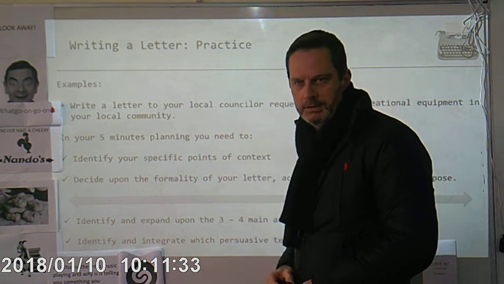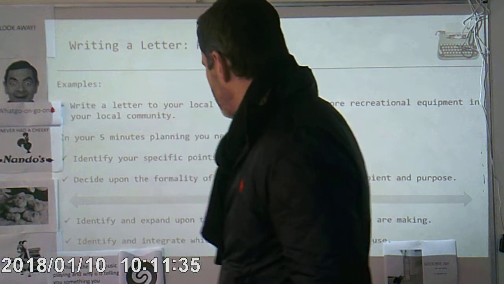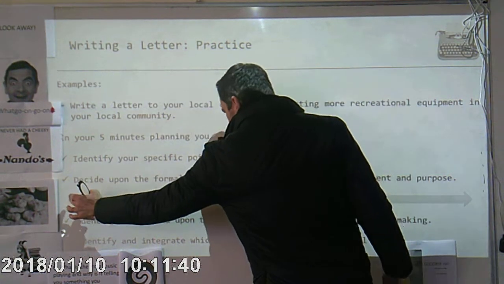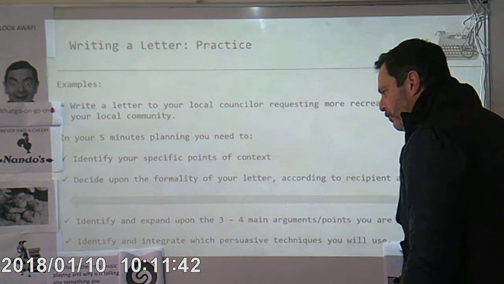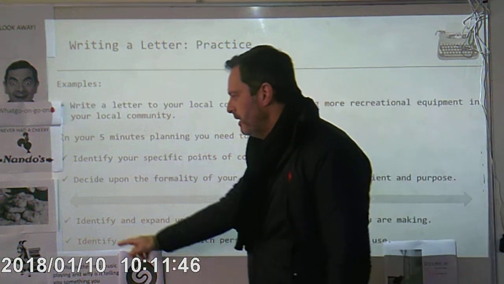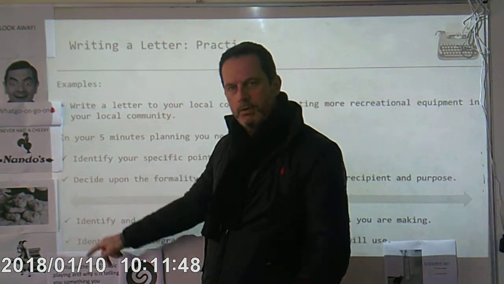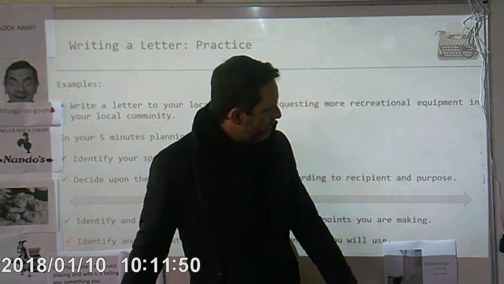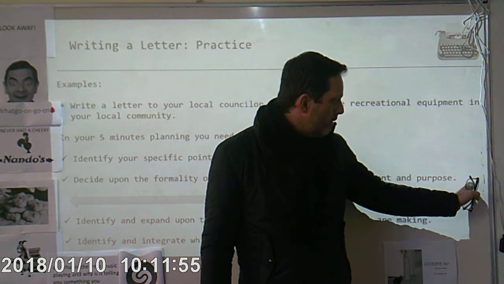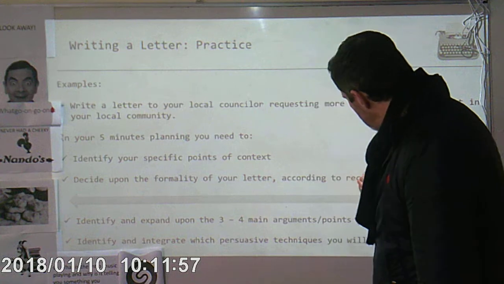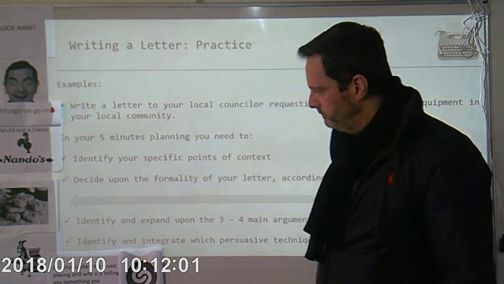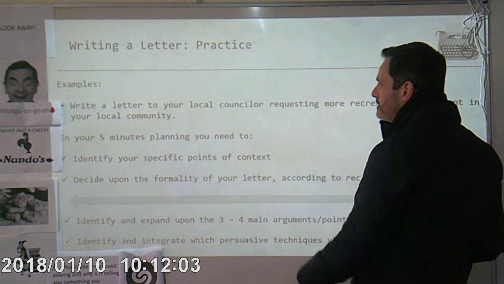My local councillor. Now the chances are, based on that, we are thinking about our formality. If we think in terms of formality, completely informal to very, very formal, you're thinking to yourself, well, where does this person lie on this? Your best mate, who you talk to in very colloquial, informal terms, would be at this end of it. Your local MP, possibly, okay, or maybe even something even higher, would be at this end of it. Mr. Collins, probably about here, okay? Me, you make your choice, okay? But there's degrees of formality.